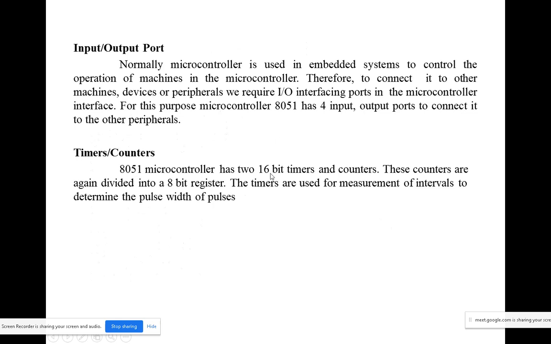The next, timer or counter. Here you will be using two 16-bit timers and counters. These counters are divided into two 8-bit registers, so a 16-bit counter can be used as two 8-bit registers.